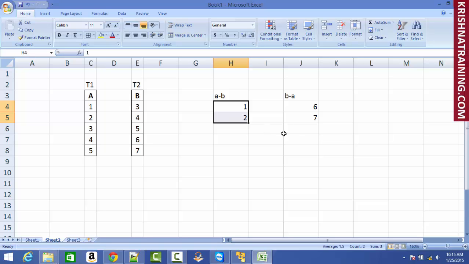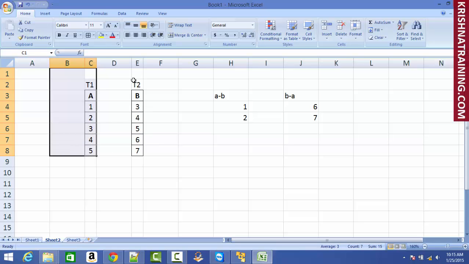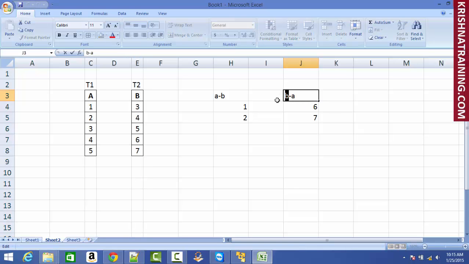It doesn't display left out data from query 2, because what is unmatched data in this one? 1 and 2 in here, 6 and 7 from here. If I do A minus B, it will display only unmatched records from query 1. It doesn't care about query 2. If I do B minus A, it will display unmatched records from this table, because that is my first query. Right?